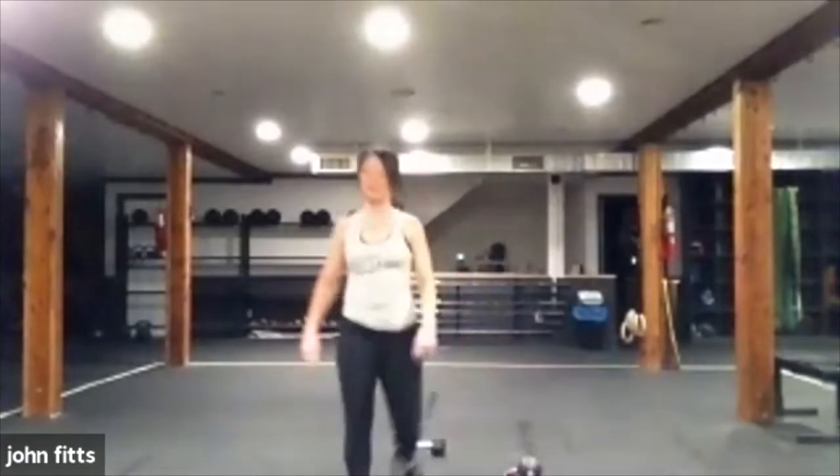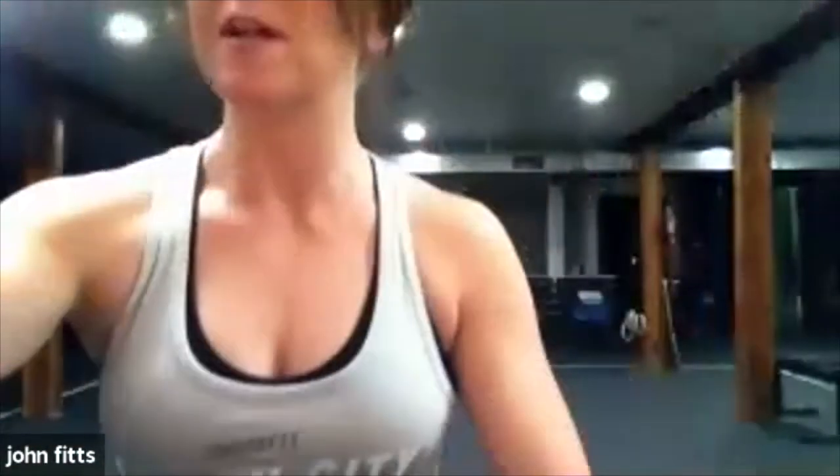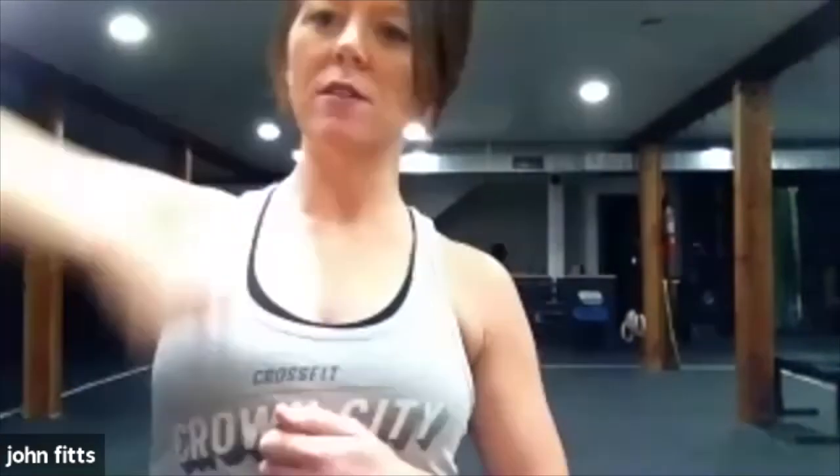All right, now, if you are using a dumbbell for your high pull, it says that we have 15 reps there. So what I want you to do is switch that to 14 reps, and you'll do 7 on your right and 7 on your left. Okay? So if you have a dumbbell, go ahead and get 3 on your right, 3 on your left. If you have a kettlebell, let's give 5 reps.